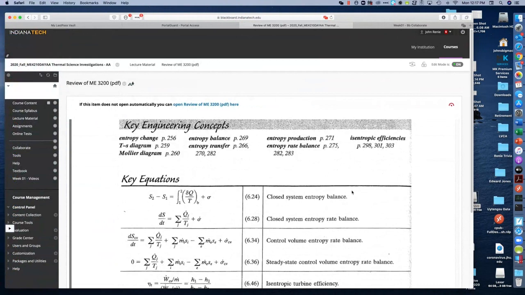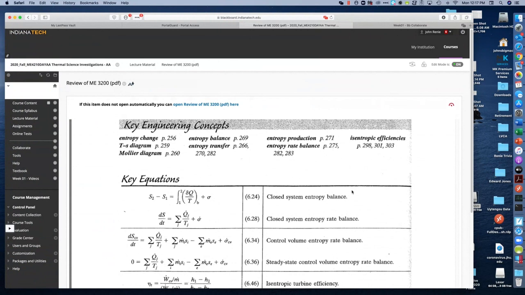Okay, so in chapter 6, based on what was discussed in chapter 5, the concept of entropy is defined. And most importantly, what we are looking for is the change of entropy as we go from one equilibrium state to another equilibrium state due to some type of change.